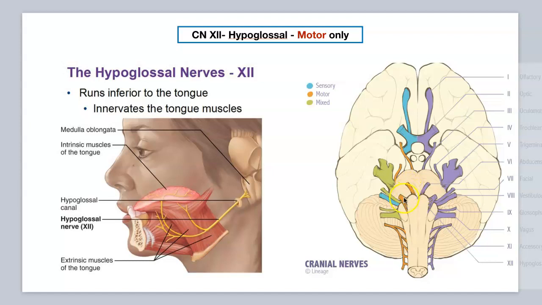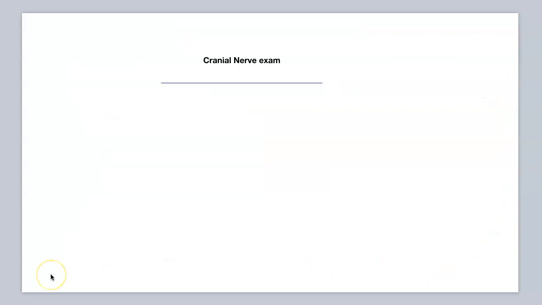So remember I said 6 and 12, 6 and 12. It's a way to remember: 12 is way up here, and here is the spinal accessory down here. Nothing else looks like it. Hypoglossal, going underneath the tongue. The tongue is a muscle, so you can stick out your tongue, move your tongue back and forth. That is hypoglossal.